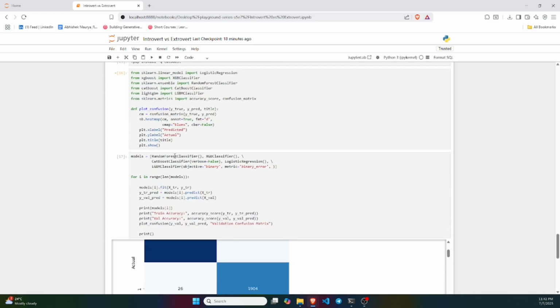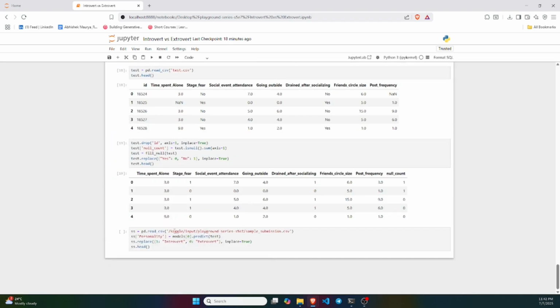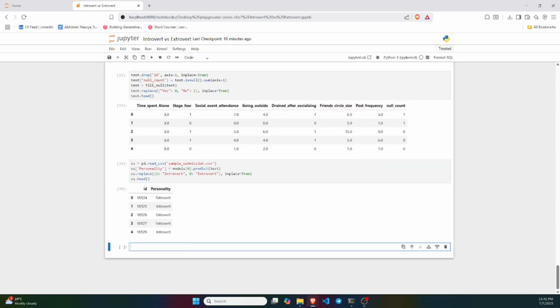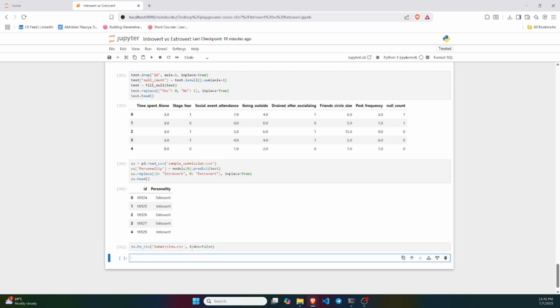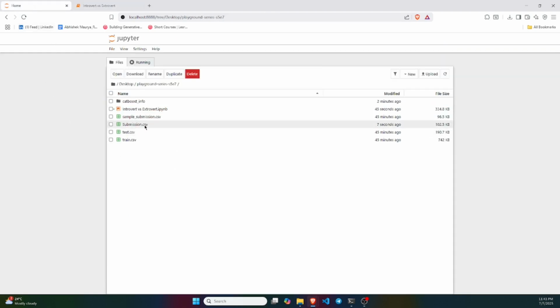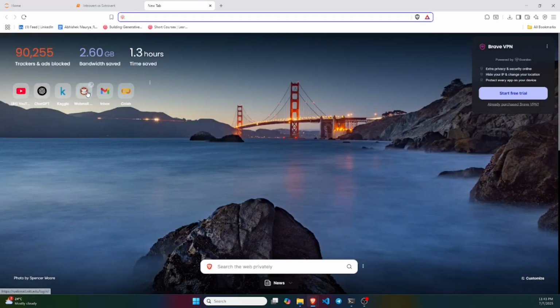Zeroth position, because random forest was at the zeroth position here. So let me use the same here also, and sample submission load कर लिया मैंने, and I have made this prediction. So इसके बाद क्या बच जाता है, I have to convert this into submission.csv. So you can see here I must have got this file. Okay, submission.csv. तो Kaggle पे जाते हैं.